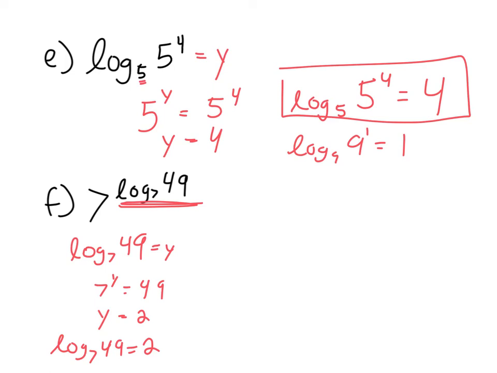Now I'm going to plug that in here. Instead of 7 to the power of log base 7 of 49, now I know what log base 7 of 49 is. It's 2, so I plug that in. So this equals 49. Do you notice that basically these canceled, so you're left with just 49? That's a rule as well, and we're going to do that in the next video. If you're taking 7 to the power of a log and the two 7s match, the answer is just whatever you're taking the log of that's in the power.